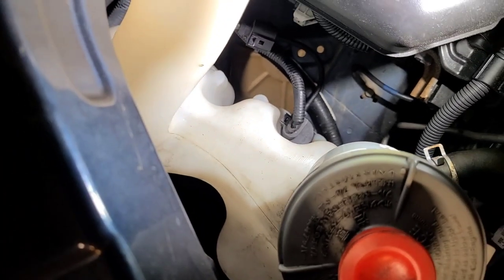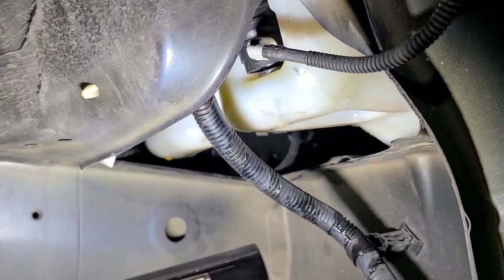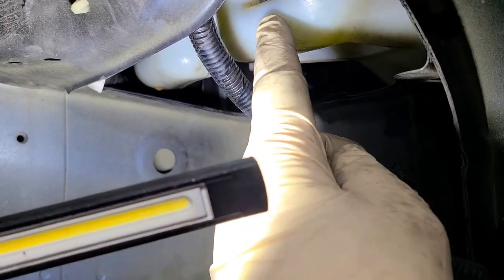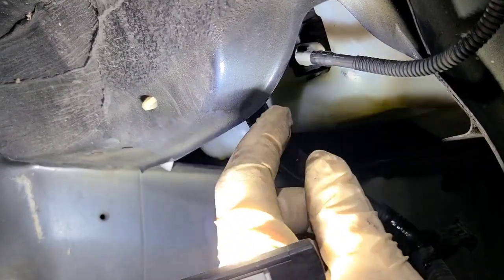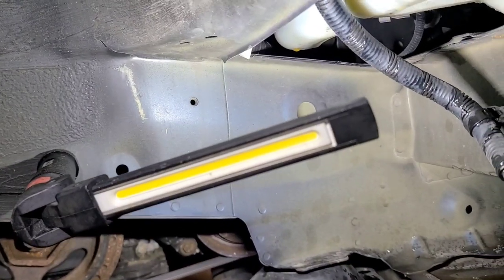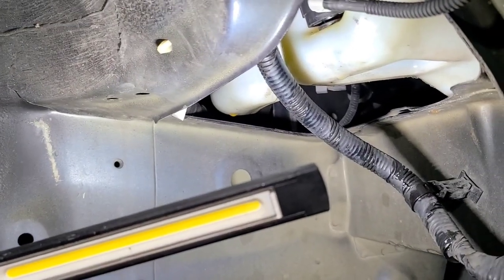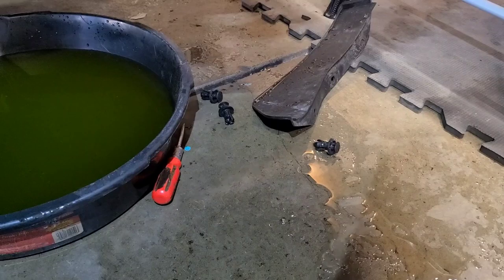We're going to go straight down with that pump right over there. I had to work and work to get this guy down in there — it's got a little nipple notch on the inside of the reservoir. When you go back in with this, you do not have to twist it — you just have it set and snap it right in. Getting ready to fill this up before I put any of this back, just to make sure this pump is working and not leaking. I'm going to use about half a jug just to test it, then clean all this up — it's still dripping, still got to figure out some stuff for these plastic pieces and the little bolts that froze up.